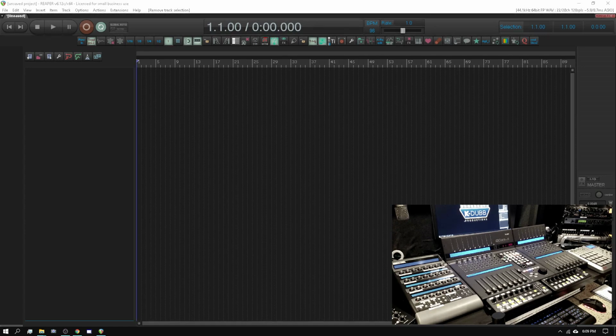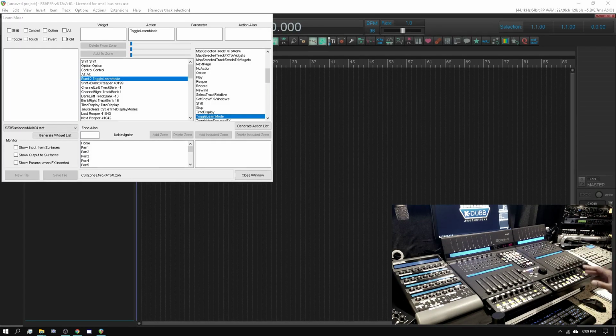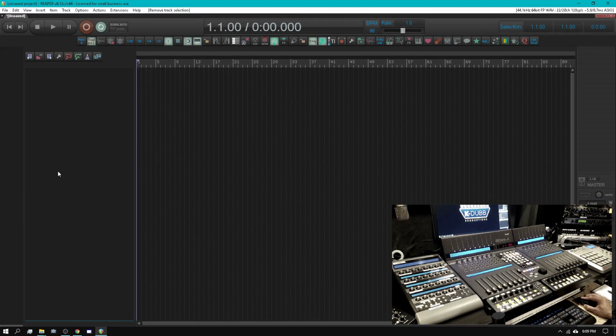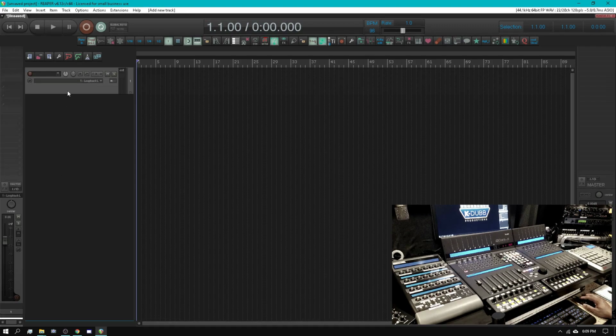And even when we do get the learn functionality, and if you don't know what that is, these are the learn functions, and they will work. So you will be able to just come in, pick a parameter on screen, hit a button or a knob, and then it will map. But it's not set up yet. Until then, let's just learn about this, okay?